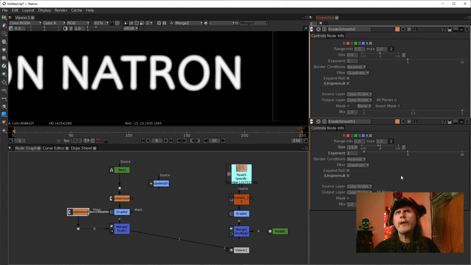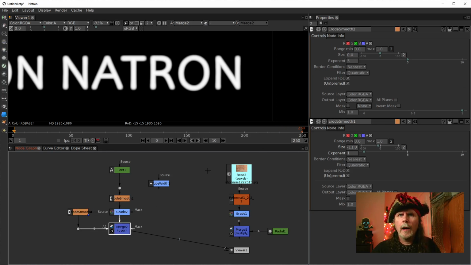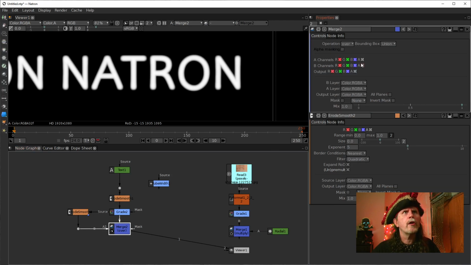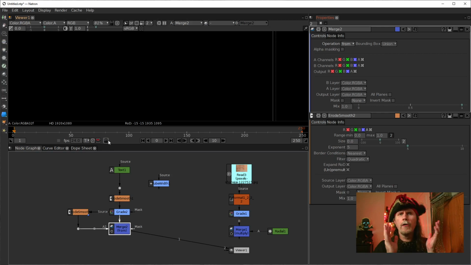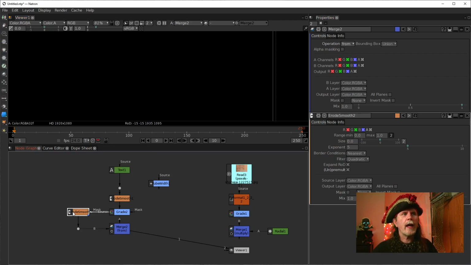What we're going to be doing is subtracting the second erode smooth from the first one. So we're going to set the merge node to from, which currently obviously eliminates it because this erode smooth has nothing to it, but we're going to expand it beyond what the original one was.